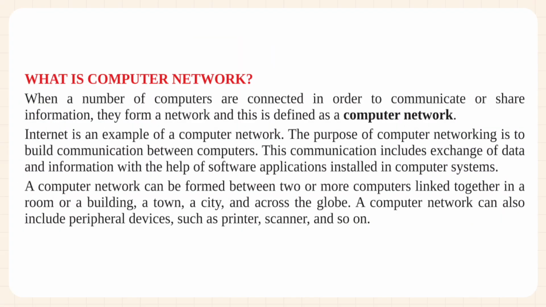What is a computer network? When a number of computers are connected in order to communicate or share information, they form a network, and this is defined as a computer network. The Internet is an example of a computer network. The purpose of computer networking is to build communication between computers. This communication includes exchange of data and information with the help of software applications installed in computer systems.